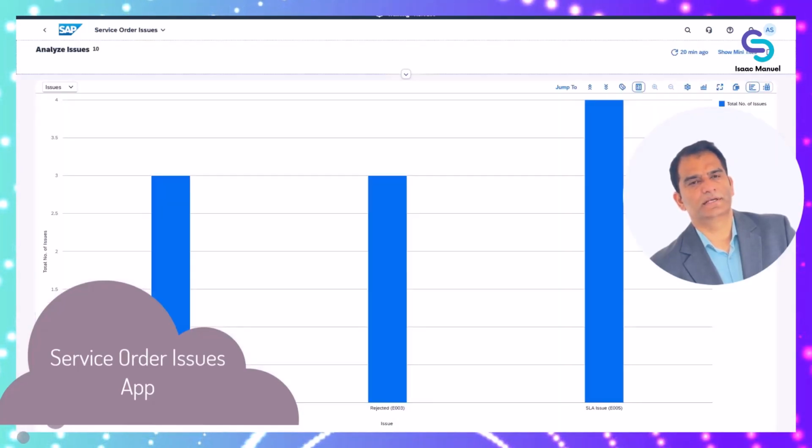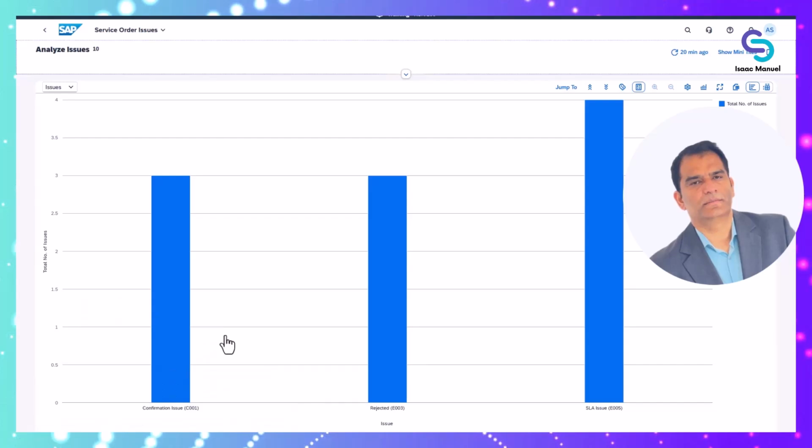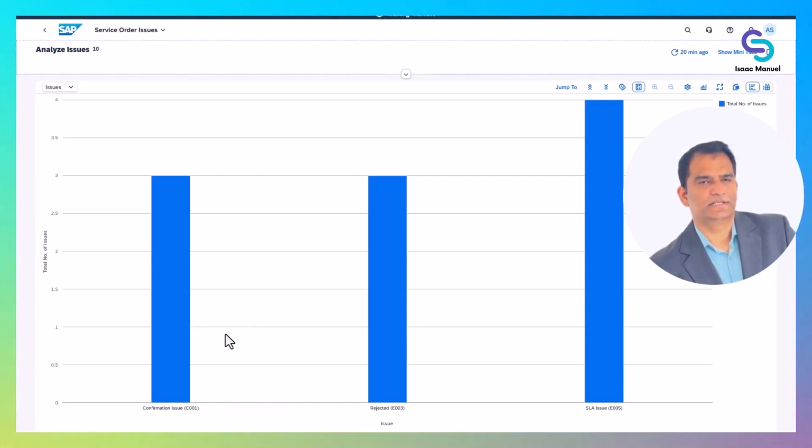The resulting screen displays all service orders identified with existing issues. If any documents appear with issues, we can analyze these documents individually to understand each issue and take corrective action as necessary.